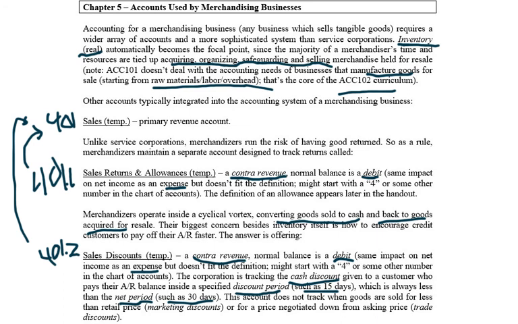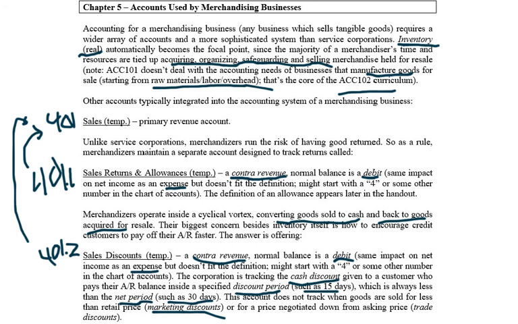Now, the thing to understand, to clarify this account and make it easier, is I have to throw in what you're not tracking here. Right? It's, again, very specific. You're only tracking when somebody pays you within a specified discount period, which is less than the net period. Things you're not tracking is what I just label generically as marketing discounts, meaning somebody, 50% off sale, right? Everything in the store, everything we have online is 50% off. $100 item is now $50.